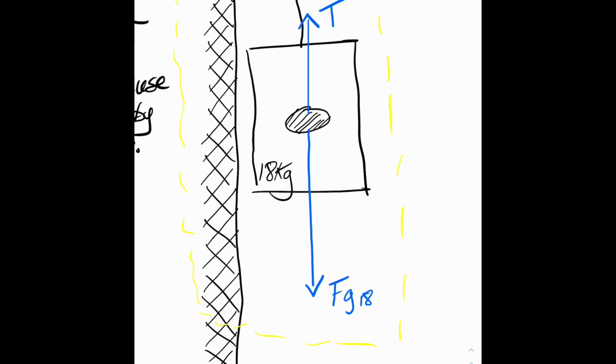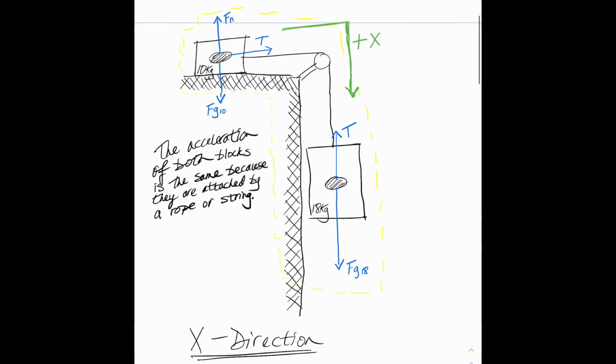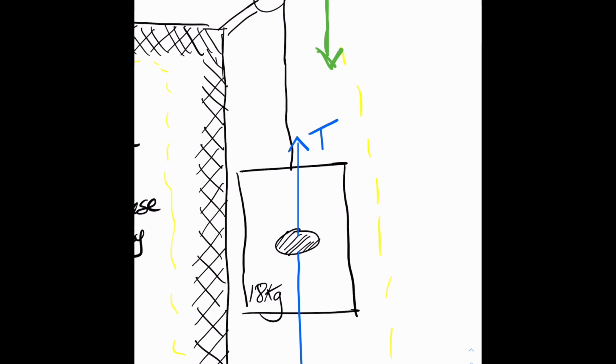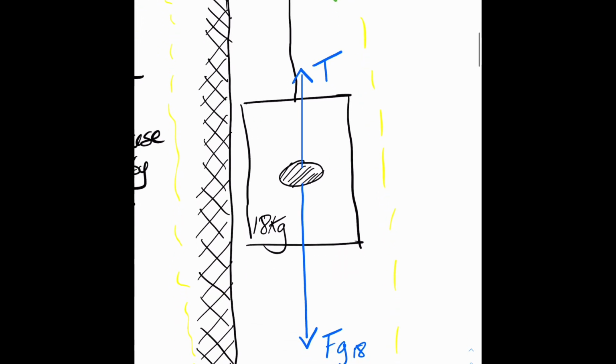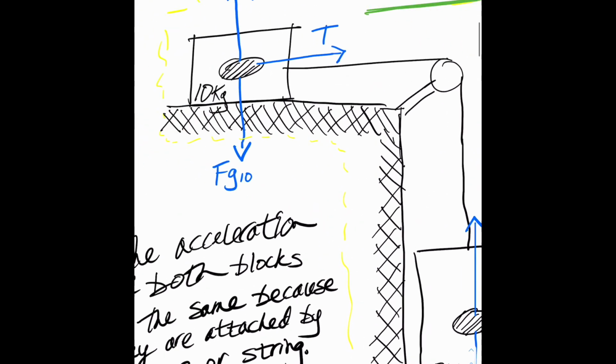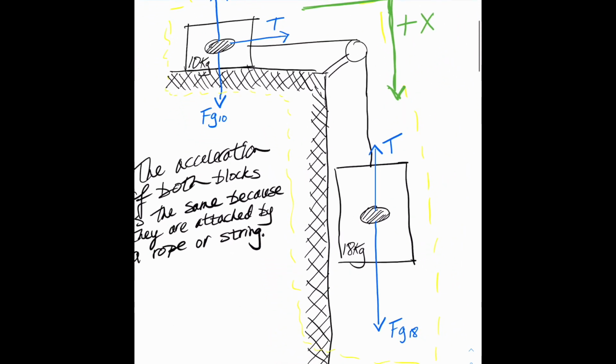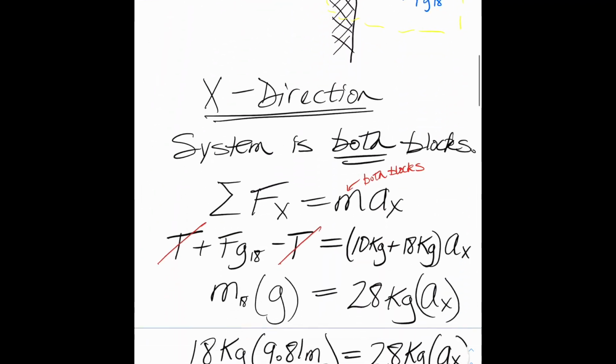So why is that? Because it is being held up by the string, right? This string, this tension force is holding it up and causing it to accelerate a little bit slower than it would if the string wasn't there, if it was just dropped and there wasn't this 10 kilogram mass on the other side of that string. Okay, so that's our answer. And that's how it's done.